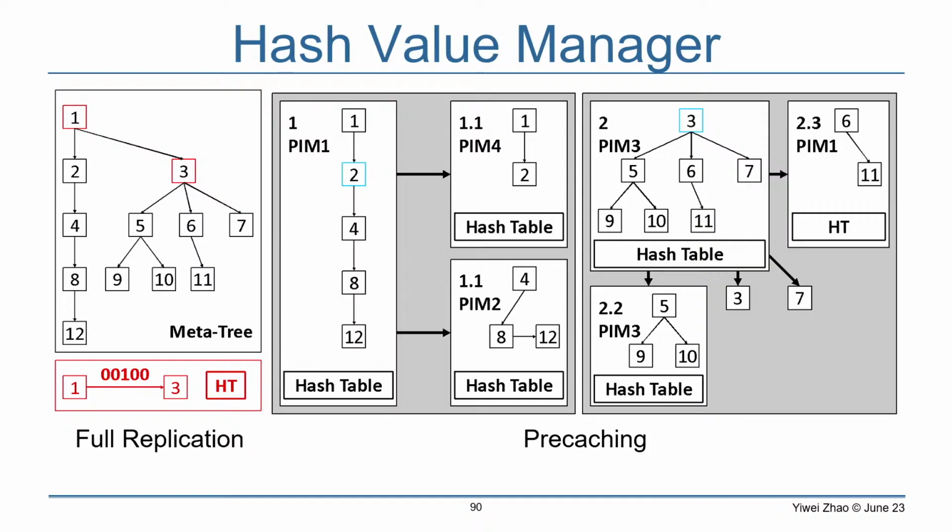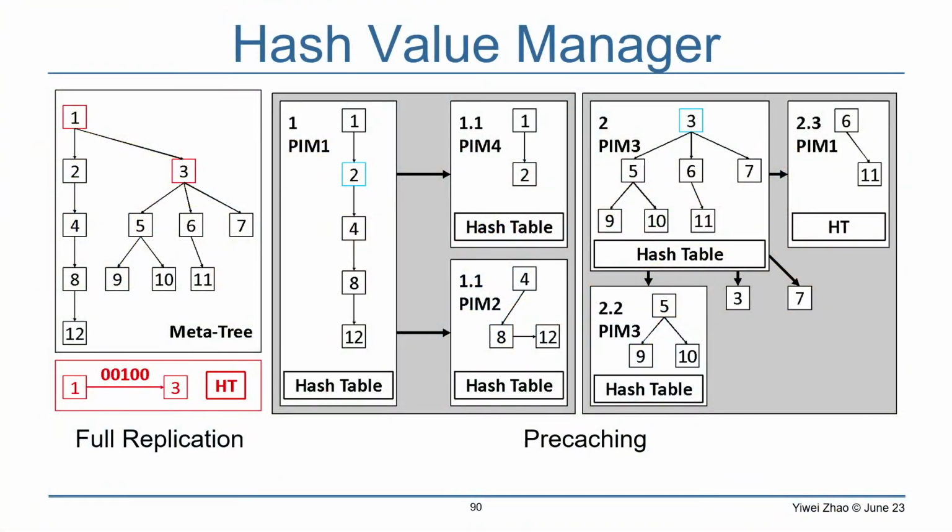Would the number of these small blocks be the same as the number of PIM modules or not? No, not much more. So you assign more than one to each PIM? Yes, because we want load balance, so we have small pieces that are randomly scattered. What about locality? Yes, locality is a problem if you divide it too small, but it's a trade-off here. You can still get very good results; there's a sweet spot. We can achieve that.